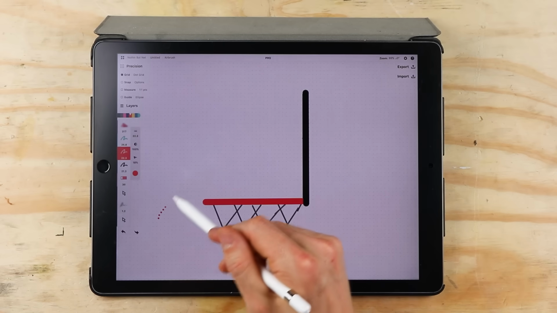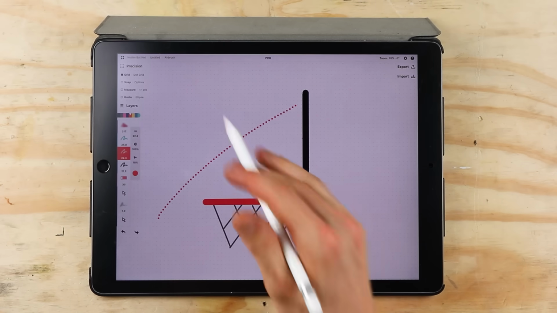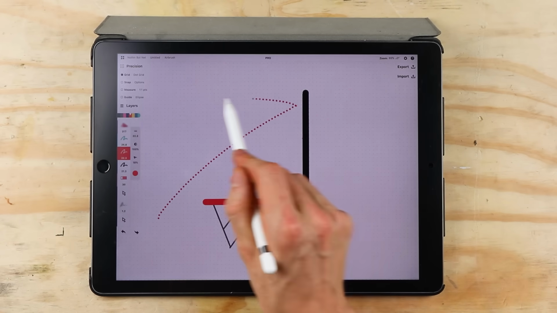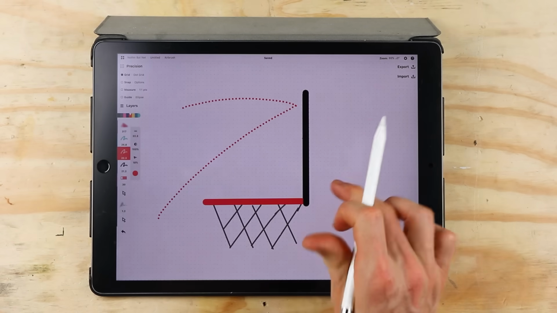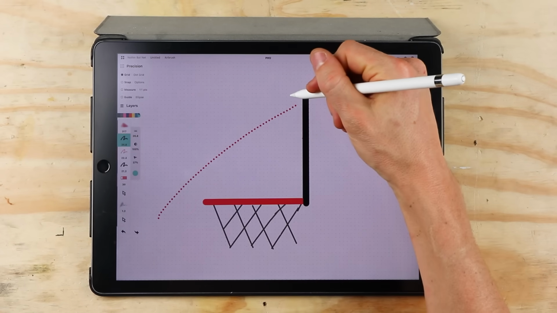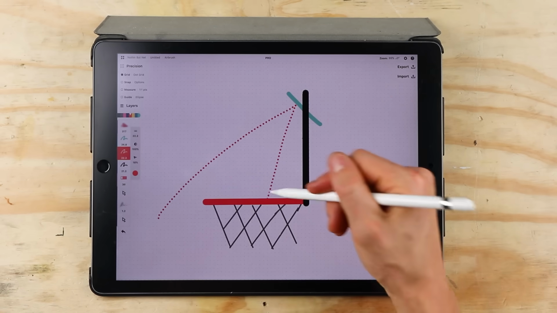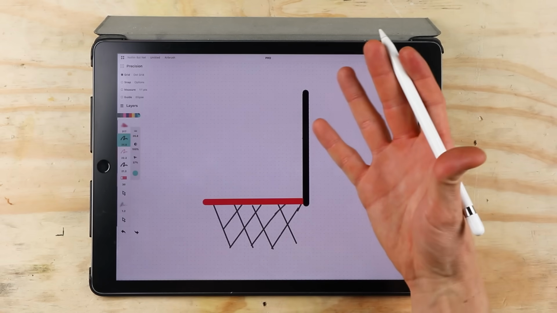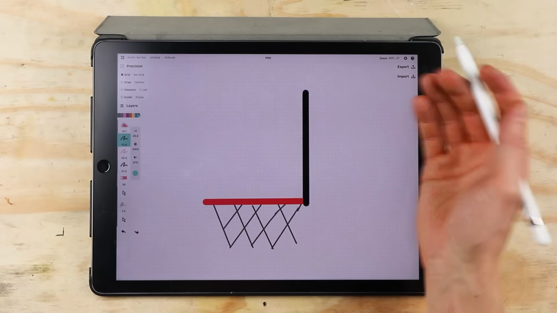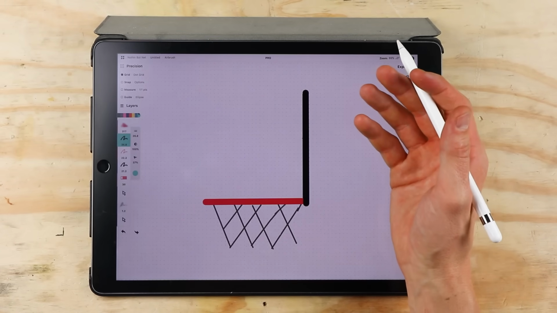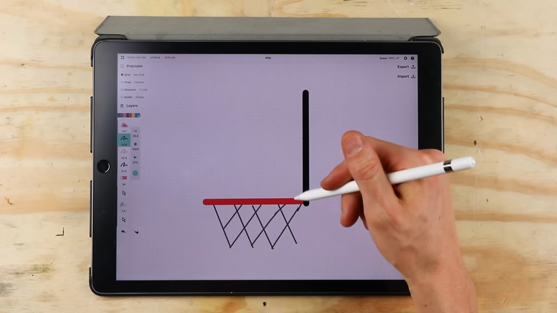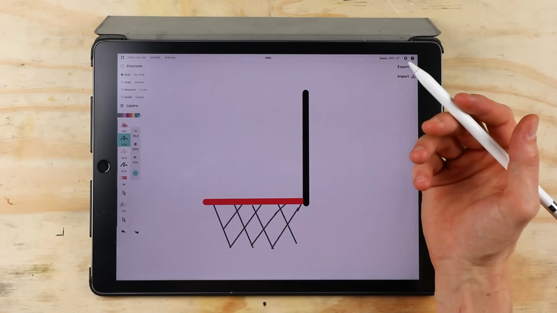Say I have a shot coming in like this, and it's coming in really fast. With the backboard as is, it might bounce off something like this, and it won't go in the hoop. But what I could do is, at this location of the backboard, change it to be this angle, and it would redirect the ball down into the hoop. If you do this for an enormous number of shots from all the different locations, you can get a good idea of what shape the backboard needs to be so that the maximum number of shots go in.